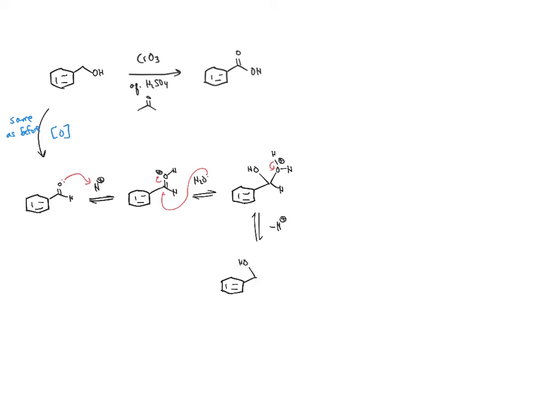Now, it's the gemdiol that then reacts with the chromium. And so this is where you get formation of your carboxylic acid. Because at this point, we can take the chromium trioxide that's been protonated and react it with one of those two alcohols. So let's say we react it with this alcohol here. We're going to generate this intermediate. We get loss of a proton, again, to give a neutral species, to give you that chromate ester.